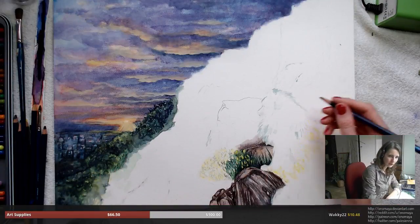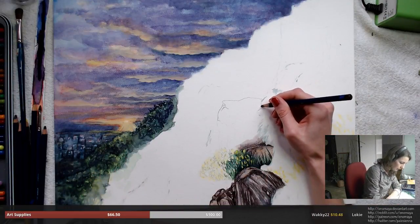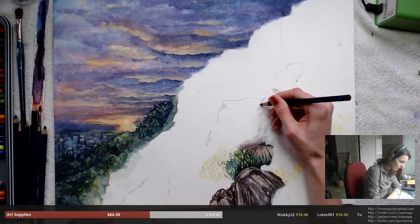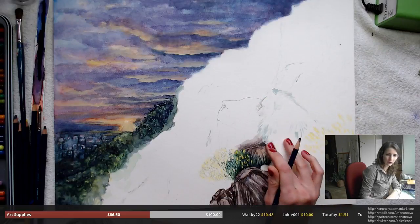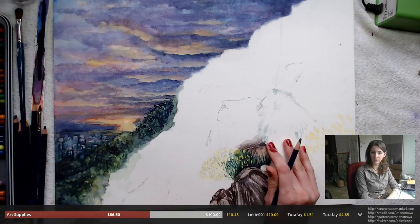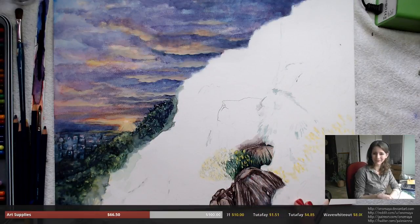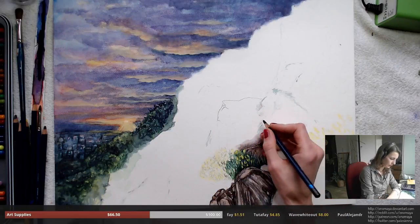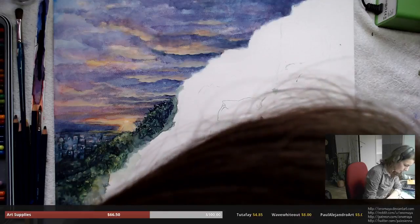The thing is, before I can really start with the dog, I need to have the immediate background, because the dog is quite bright in his fur, and in order for me to shade it right, I need everything else outside of him to be done.